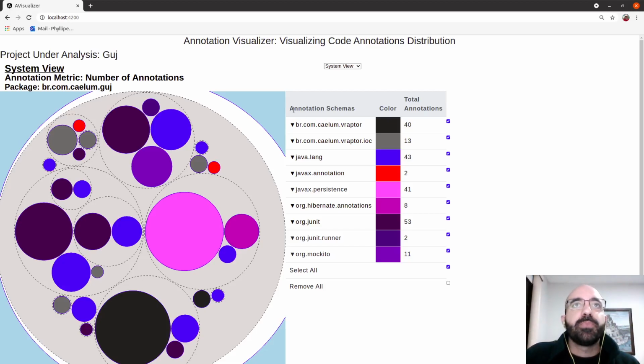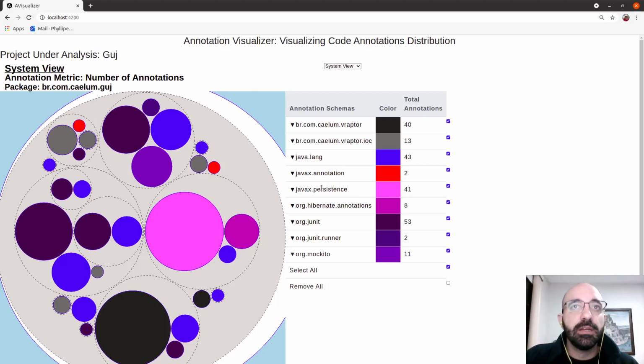Okay, so the first thing we do is scan the project and get all annotation schemas or families that are being used. We display them in a table, and we give a color to them. So for instance, the very famous JavaX persistence group, we give sort of a pink color, and in the table we see 41 annotations defined in the JavaX persistence being used in the system.